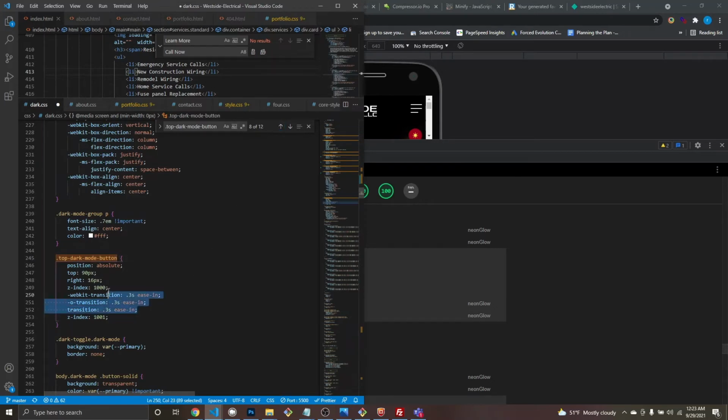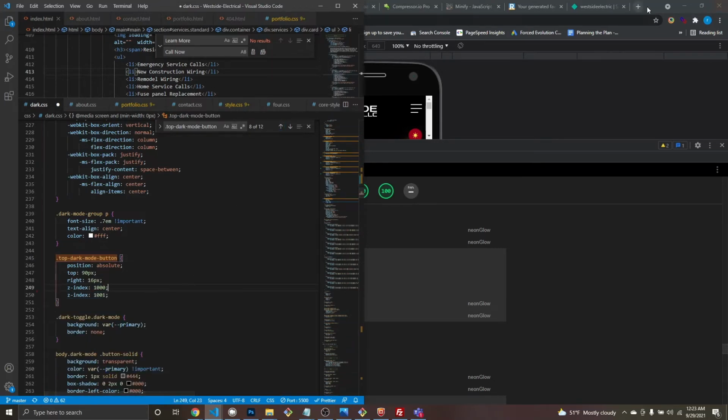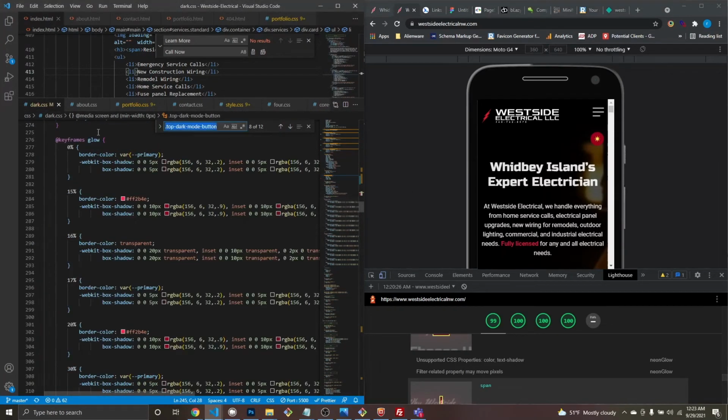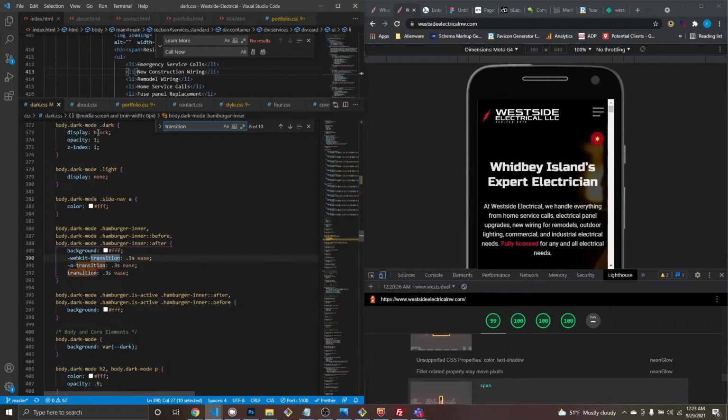Okay, so let's see what happens when I remove these. If I remove these, everything's fine. Okay, so we're good there. Let's do transition.